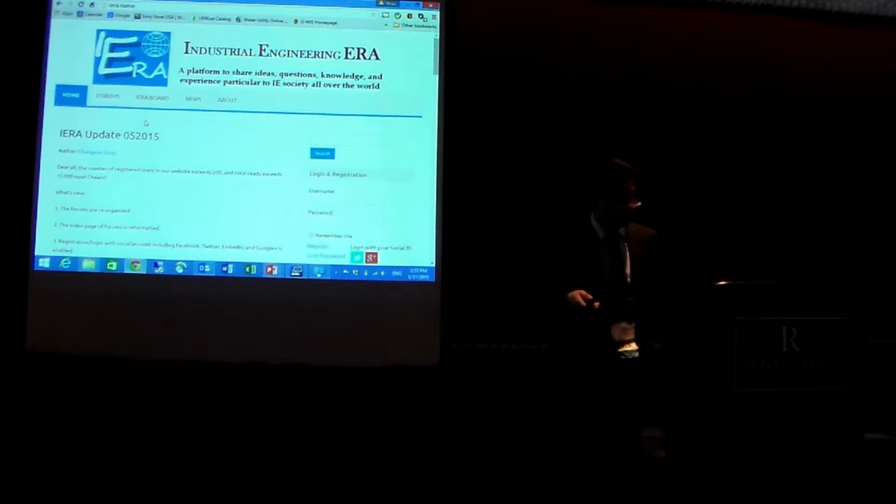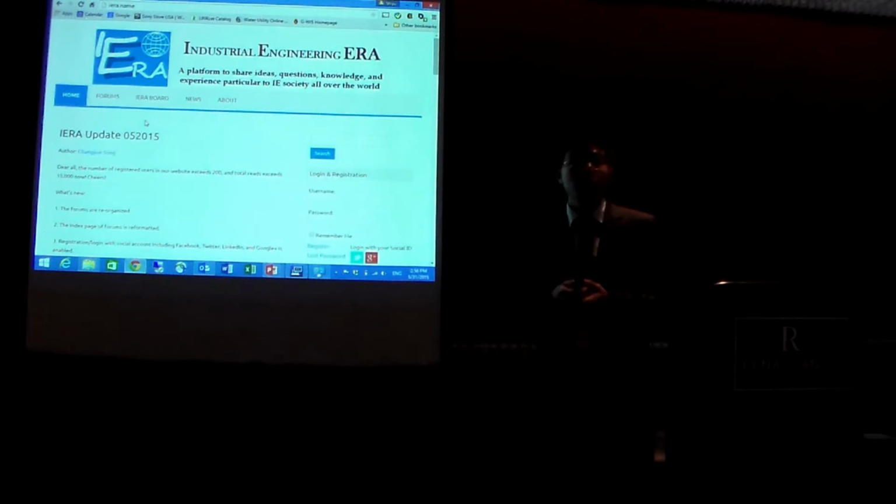Here I want to emphasize IERA is a non-profit organization. Unlike other organizations like INFORMS, which also have a forum page but charge fees, and most of whose users are not students, we guarantee lifetime and free services to our IE society. For this kind of social network, the more people on board, the more powerful it will be. So here I call for your participation.